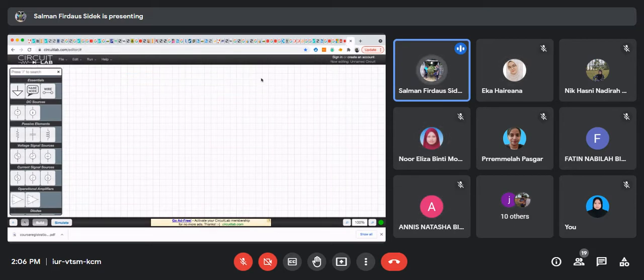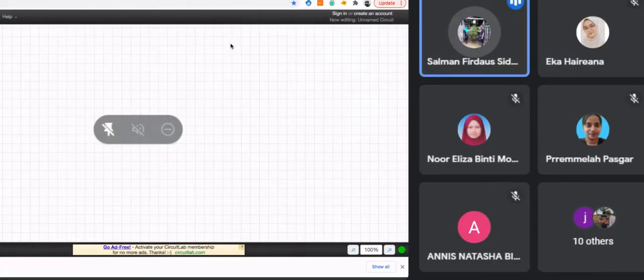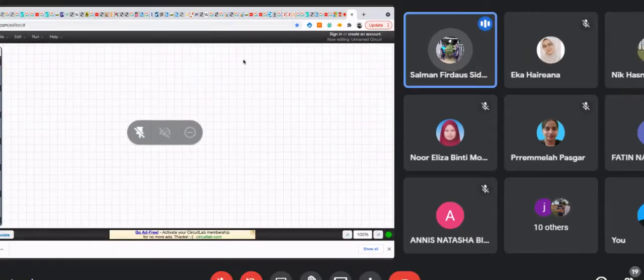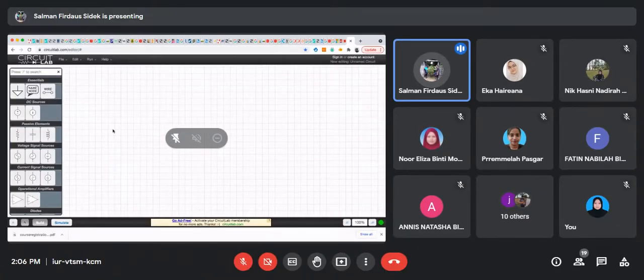Boleh. Nampak, sir. Okay, this is the software that we call circuit lab. It is a free software because it's online. You can also download the apps and install it on your laptop. Here we will use this software to sketch the circuit for this part of the second chapter.